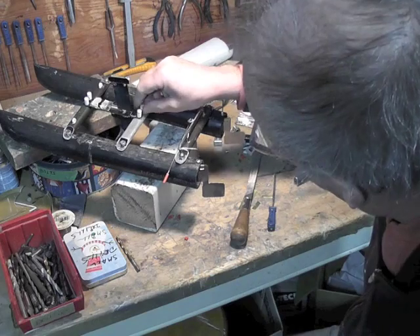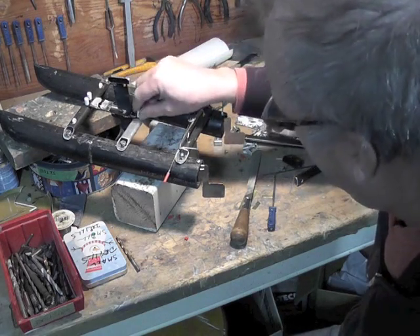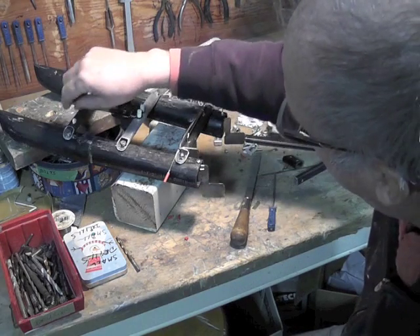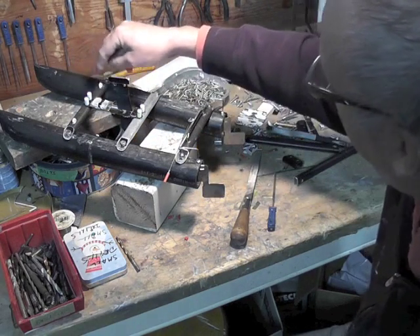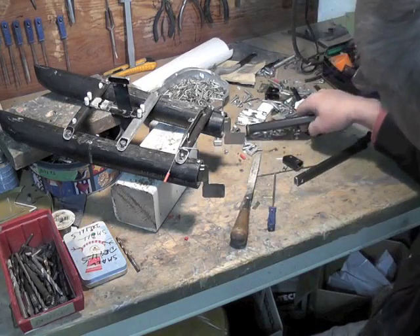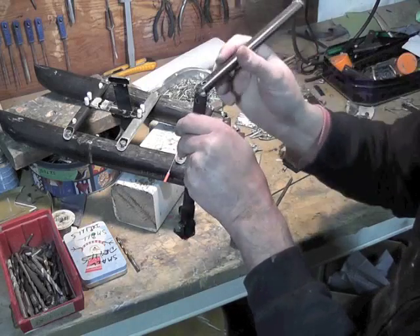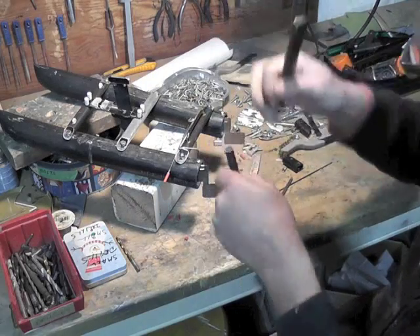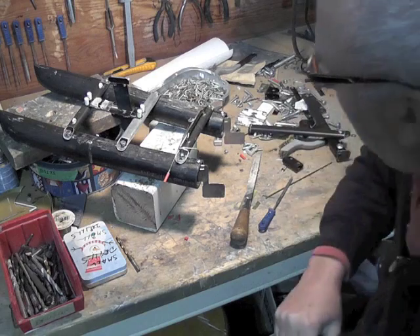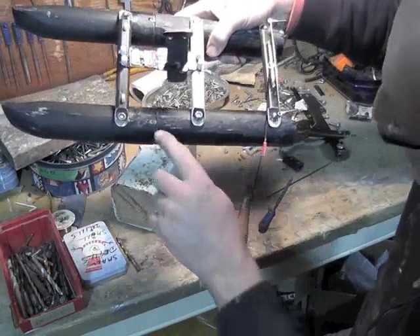I've tightened these up and changed them — they're not meant to be these white things, they're just something I had here to lock in for the time being. I put these on for the jib. I still have to work on the mast — I'm working on whether it should be a hinge this way or a pin this way, and how the sails work.